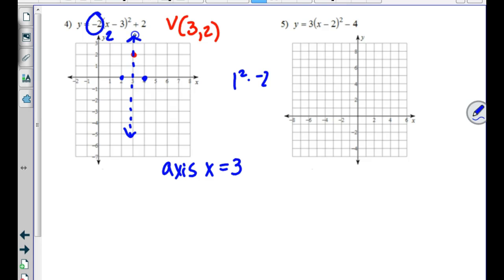Okay, if you're liking my little hints at all, we'll see if you get the next point here. If I went out 2, I would square it and get 4, but this -2 multiplies by that 4 and becomes -8, so it's got to go down 8 from here. 1, 2, 3, 4, 5, 6, 7, 8.